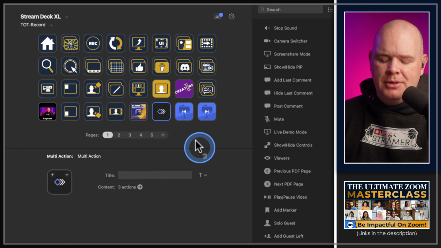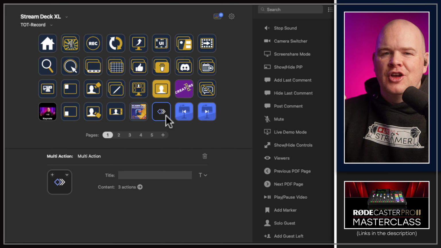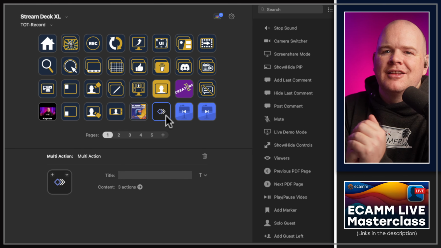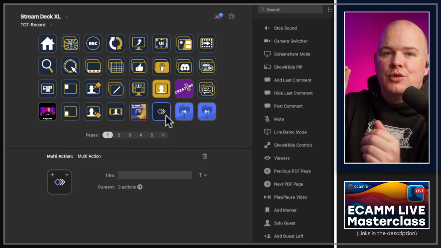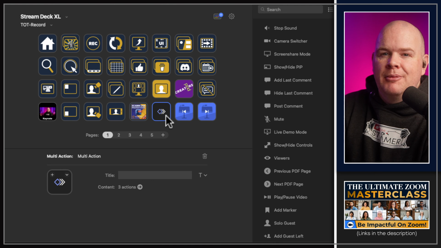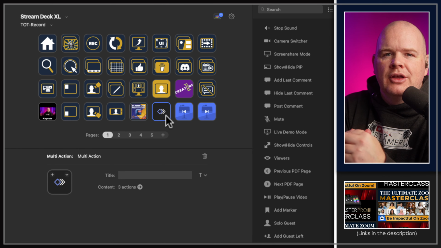And so what's going to happen is when I press that button, it's going to switch to the relevant scene. It's going to post the link in, and then it's also going to add in that timestamp. And so if you've got a series of scenes set up with different titles and things like that, then you'd be able to just go through and basically press one after the other, and you'd have your entire video, your entire live stream timestamped, and it would be posting those comments.